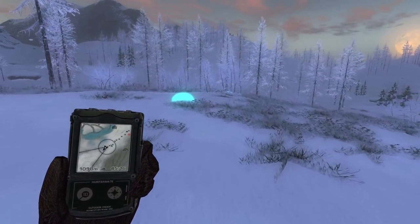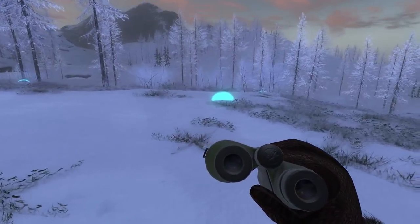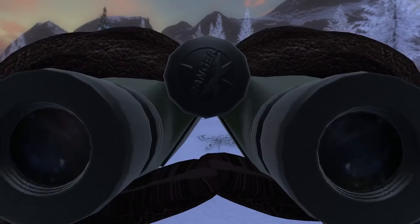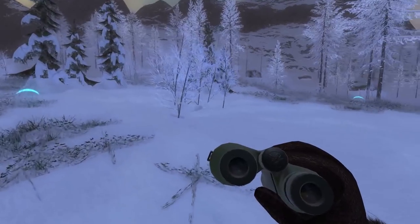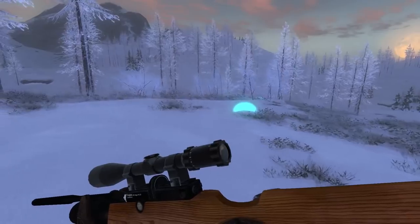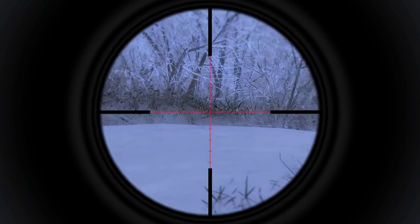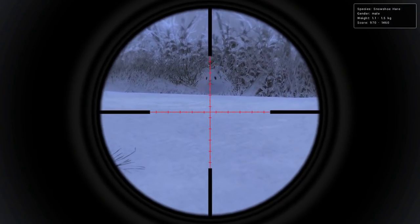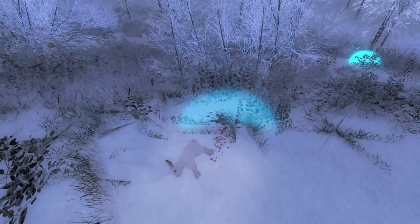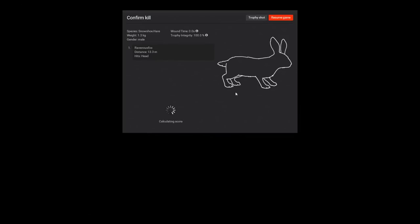The rabbit might have stopped up here. Always use binoculars to glass around and see if that spotting info comes up. If it's not there, just keep running. Knowing your environment is another huge thing with rabbits. There it is up there. Of course this differs from map to map, but if you're hunting on this map in particular, you've got to look out for those little clusters of trees and bushes. These little clumped-up white bushes — rabbits can stop and bed down there, as you just saw. And even those little trees right there. Go for a headshot. And collect him.